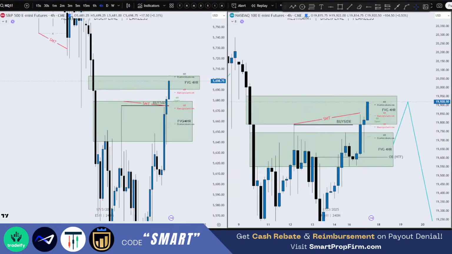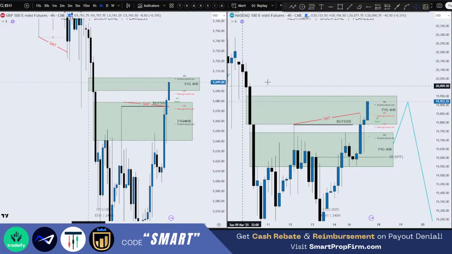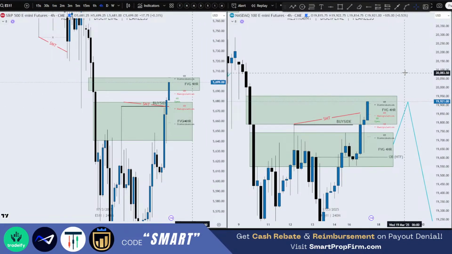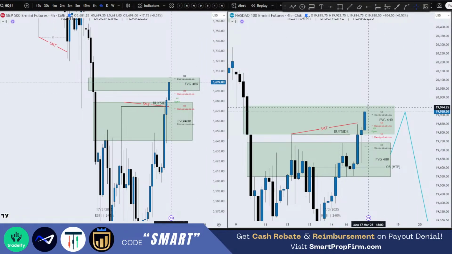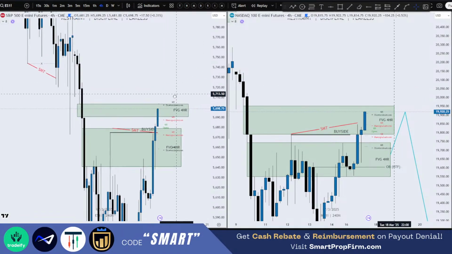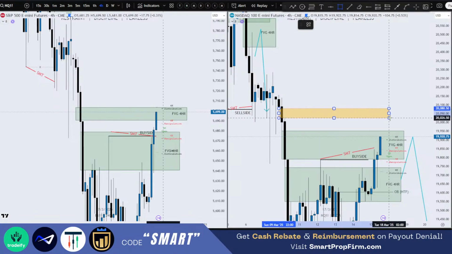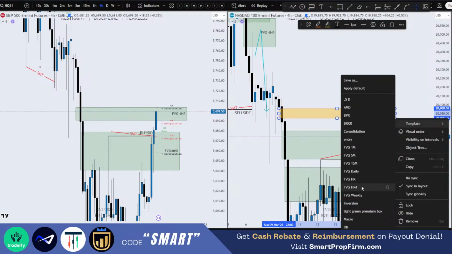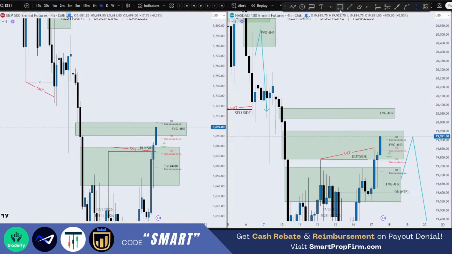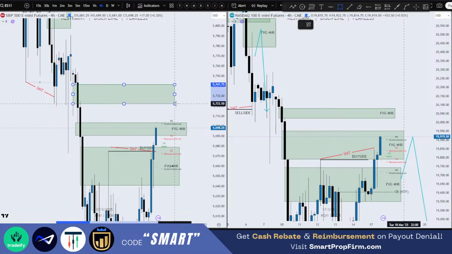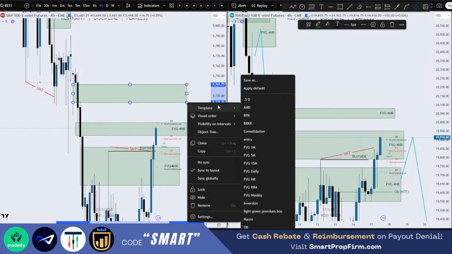Look how the 4 hour is just filling this whole gap here. We just have more to go here. We probably have one more leg. Now we're like 80% filled on this higher, and after that there are not that many to play. I mean, we have one more. Everything's just getting pretty much rebalanced right now from the big sell-off. So that's why it's hard to play against this.